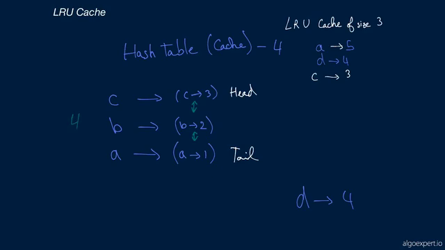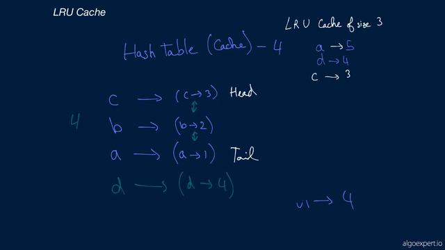And then we would go in our cache, and add in our hash table at the key D a new doubly linked list node that stores both a key and a value, a key of D and a value of 4. So I'll write it in green, we're going to add in our hash table a property D that is going to map to a new doubly linked list node that is going to have a key of D mapping to a value of 4. Okay? And now we're not done.